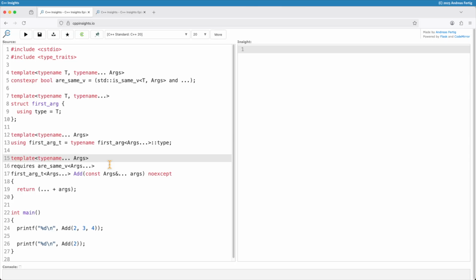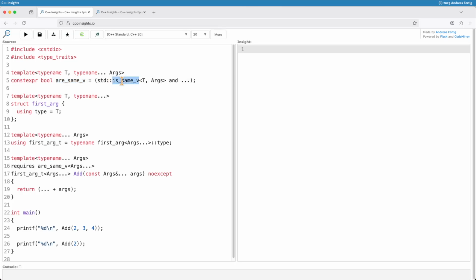This brings us to my first helper. The first helper is is_same_v, and we find that here at the top of the file. It is a variadic variable template. It takes a type name T and a pack with the name Args. It's a constexpr bool variable. You should make it inline in your real-world code base if you share it in a header, but here I don't, so that one is fine.